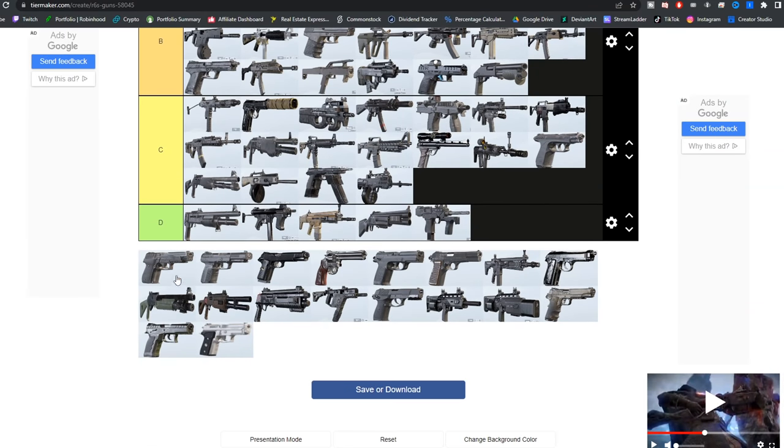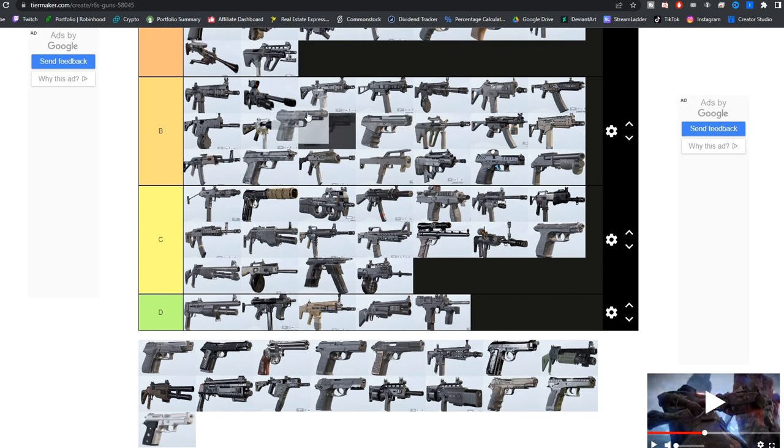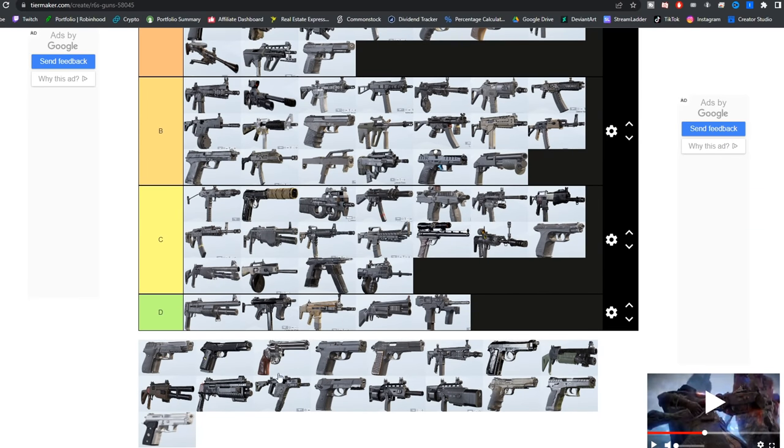Let's see. Pistols. Dude, I'm gonna be honest with you guys. I don't know the names of any of these pistols. I just know them by their damage, or like me playing with them. I mean, these three pistols look the same. I think this is the 5.7. The 5.7 is a good A tier gun.